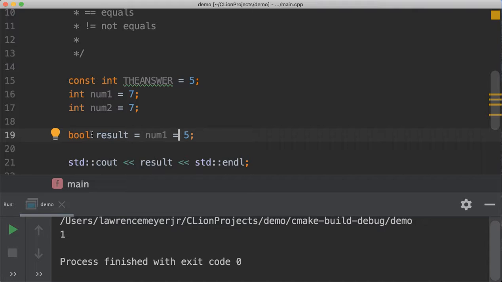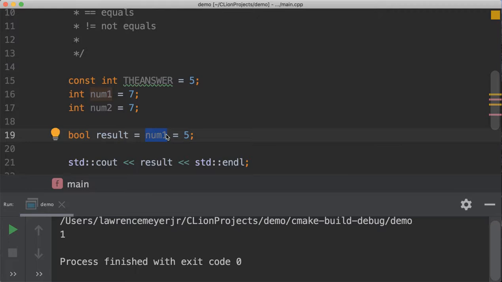Because what's happened is Boolean values take 0 as false and anything that is not 0 is true. So what we've done is, instead of testing for equality here, we have assigned 5 to number 1, and we've said the result is equal to some value that is not 0, therefore it is true. And therefore, boom, you get an instant true value. So the way to solve this problem is to do a couple of things.